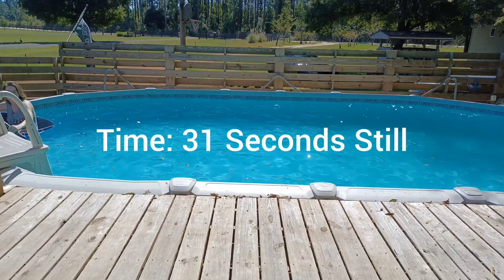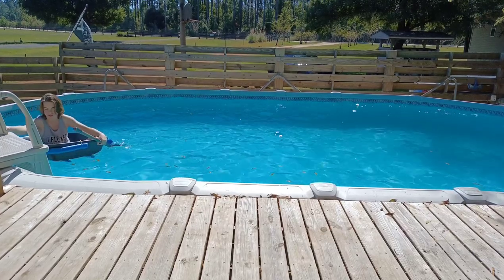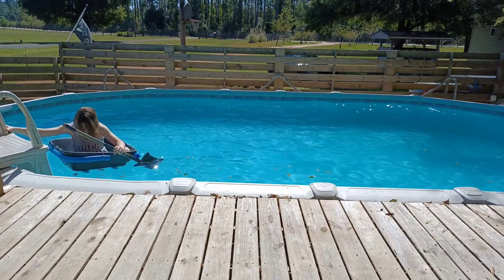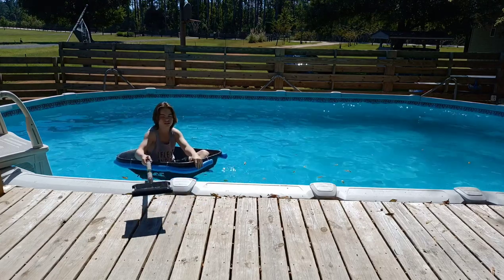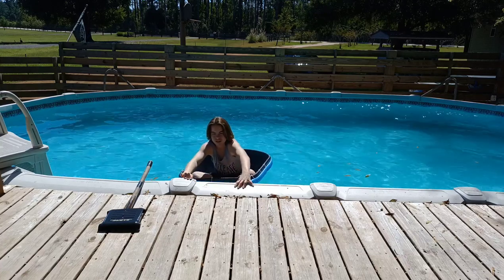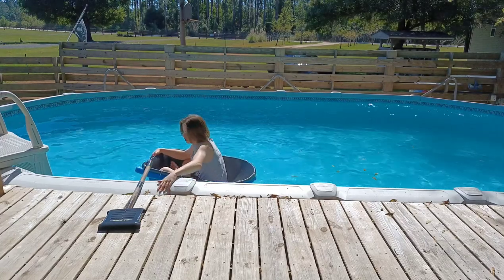It's definitely not the most comfortable thing ever, but it's not too bad. It kind of hurts from the back if you have nothing to lay on. The pool noodles definitely helped out a good bit. I'm not sure how much exactly, but it does keep it floating better. It does feel maybe a little more stable — I'm not sure exactly, but this whole thing worked pretty well, I'd say.